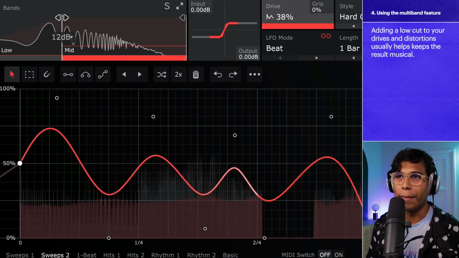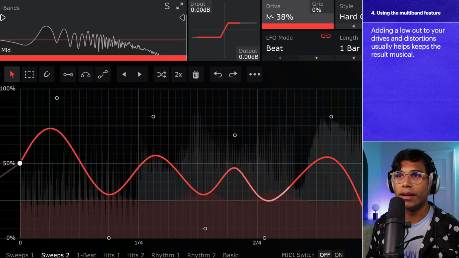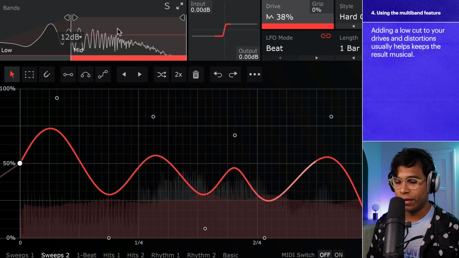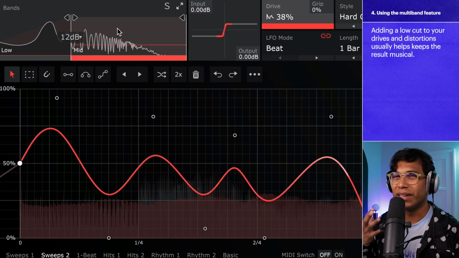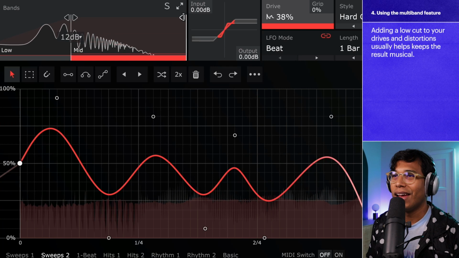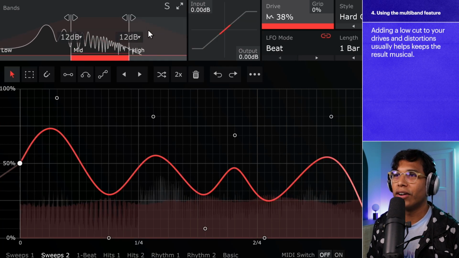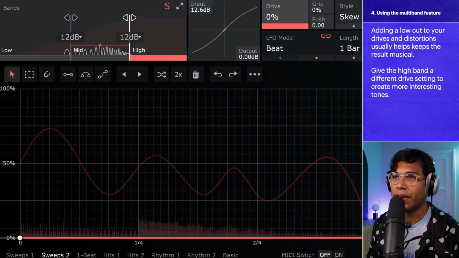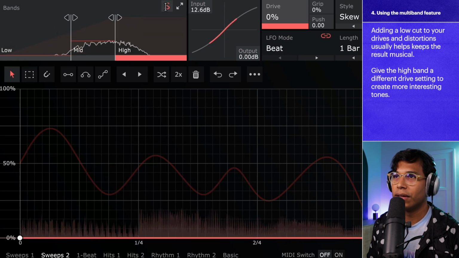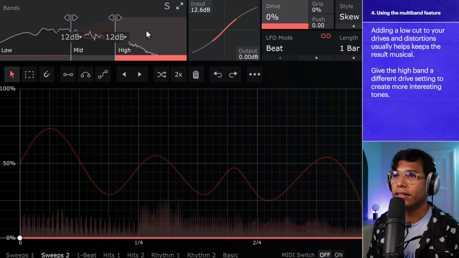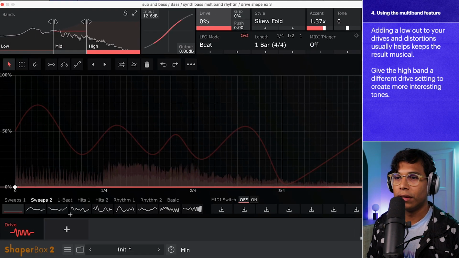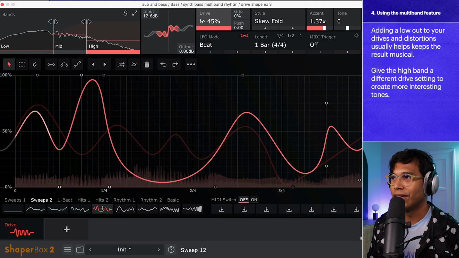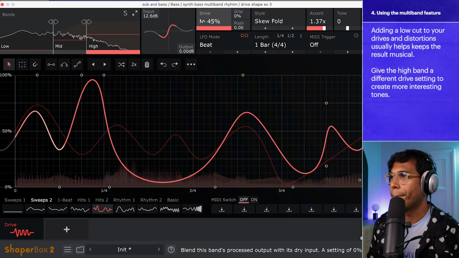So already it sounds a bit cleaner, right? This is without it. This is with it. Yeah, so it just sounds dirtier but cleaner at the same time. And then what we can do is get our highs. And what we can also do is solo this thing, if you want to hear what on earth is happening in this range. Cool, I like that. And let's give it a whole different shape. Let's try this one. No, this one. Yeah.